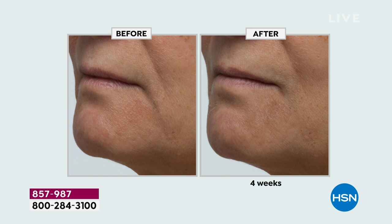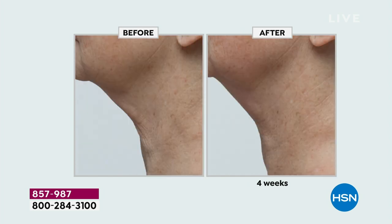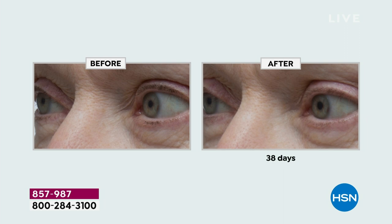Yes, we need a male model in here because it absolutely is for men too, right? And you can check out these results, the before and after, and again, this is 4 to 6 weeks with nothing other than using the MicrodermMD. Maybe you don't wear any makeup either, and your concern is just the feel of your skin, and you feel like you're aging. You feel like you want that youthful radiance. You want the brightness you see here in these before and afters.